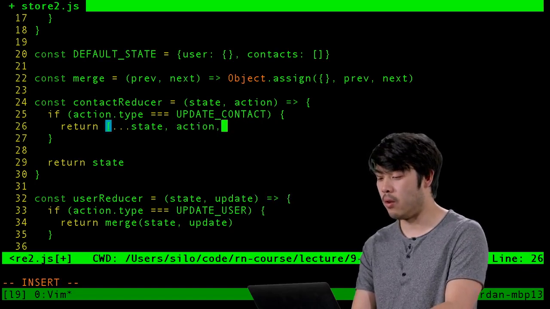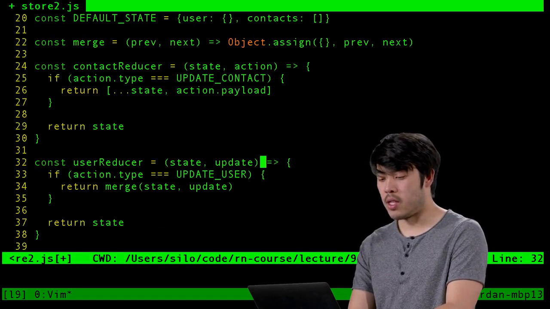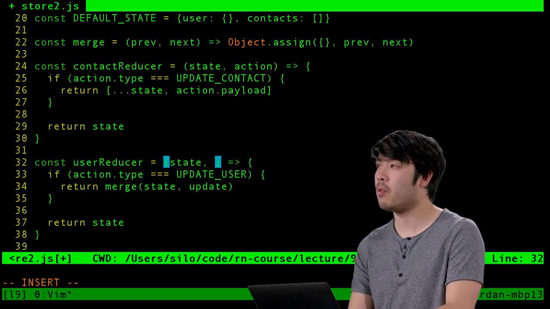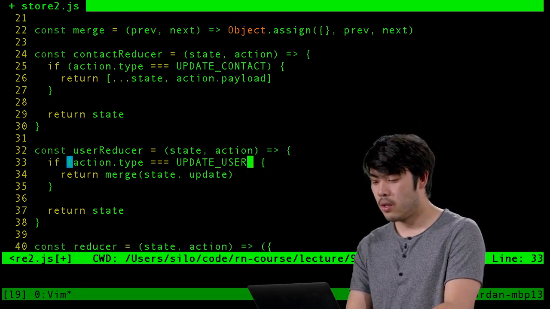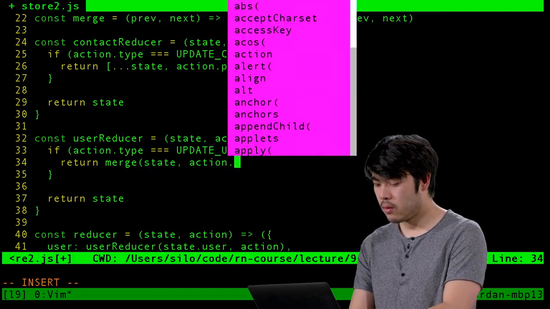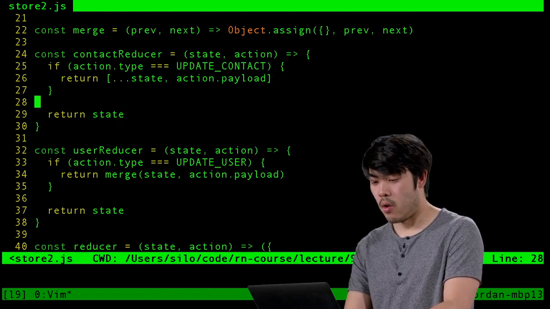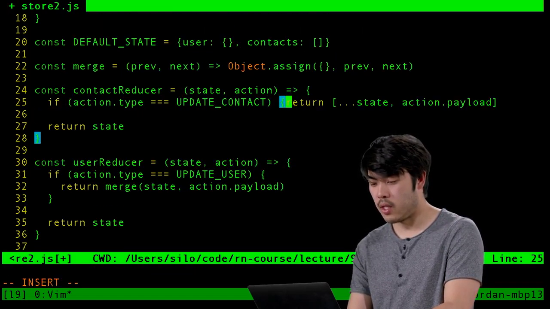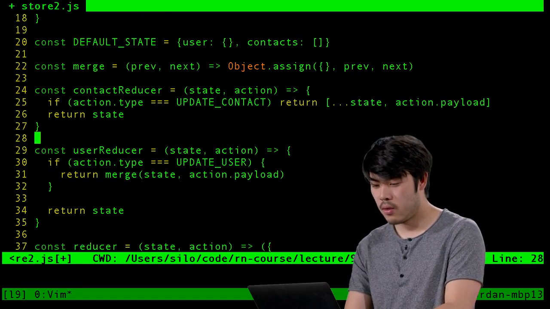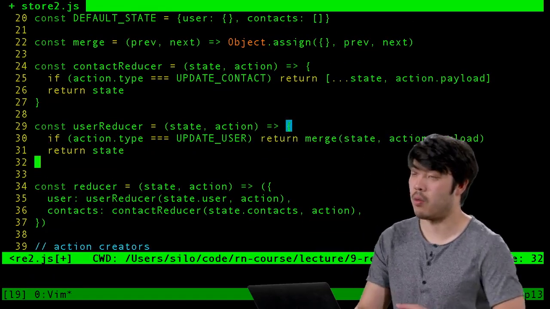Well, it's just action.payload. And we do the same thing here. We're no longer just passing the update; we're passing the whole action. And then we can do action.payload. And now we're done. We can make this a little bit more concise if it's easier to read this way. And now it all fits on one page.